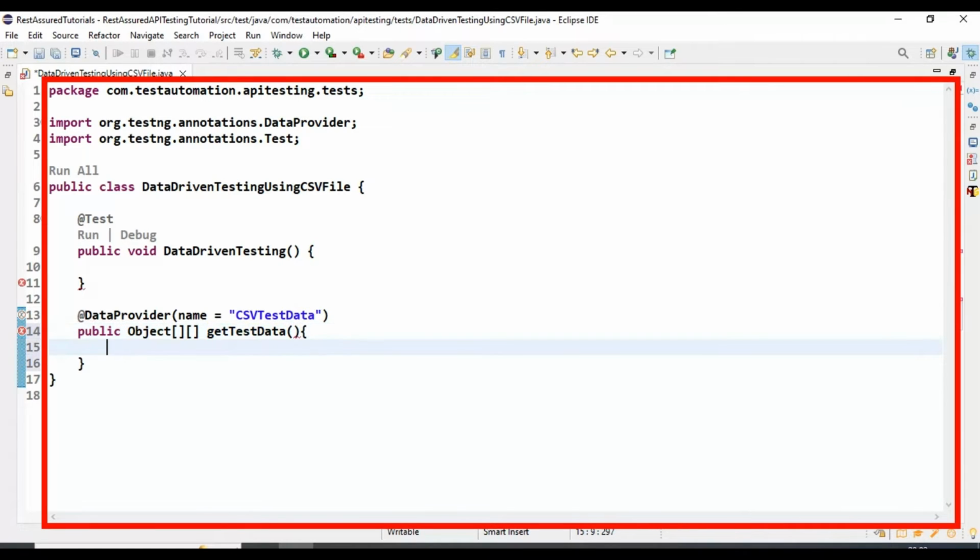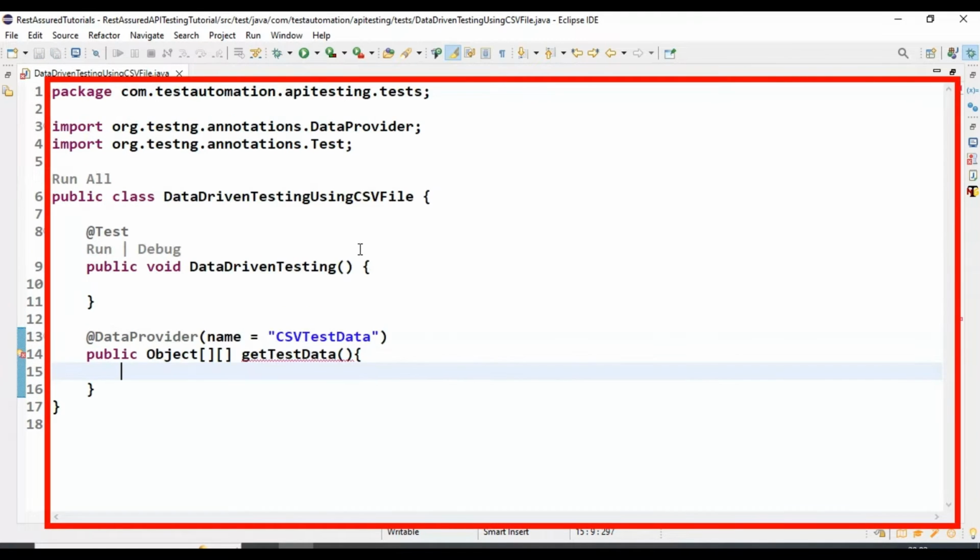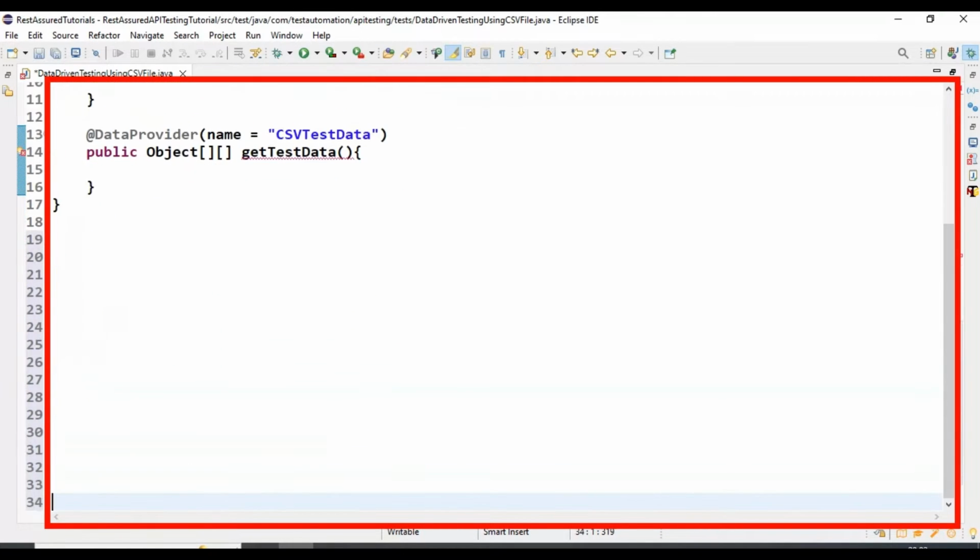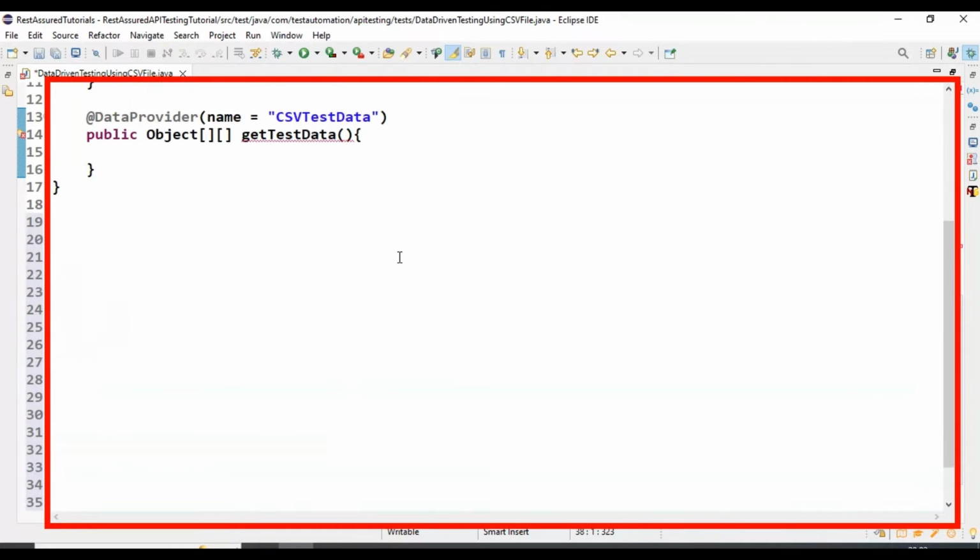So that's it, guys. Inside this method I'm going to add three reference variables first, and after that we will create the respective objects, and we will start utilizing them in the while loop for storing all the test data from the CSV file. Here I'm adding the first reference variable, a 2D object array, right? The return type of this method is a 2D array, so that's the reason I'm first declaring the 2D object array.